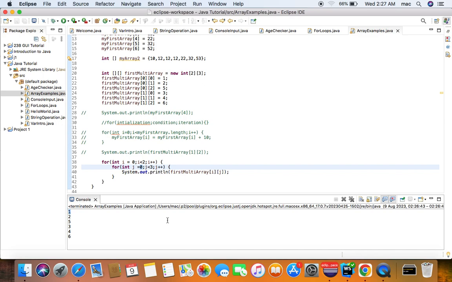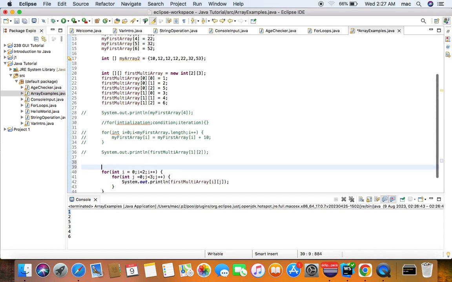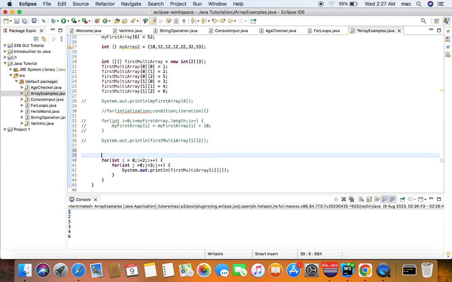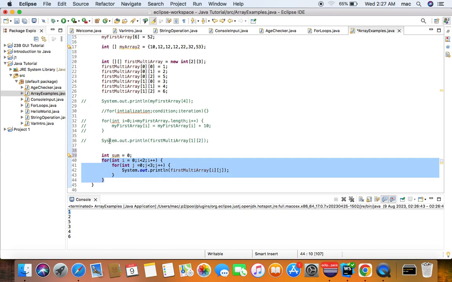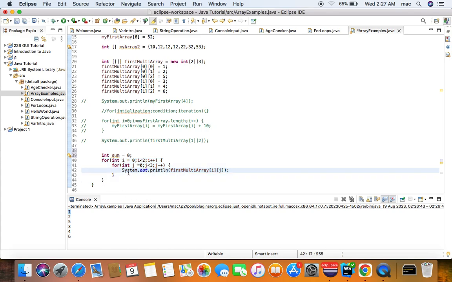We can also try to print out the sum of the numbers in a multi-dimensional array. Remember our sum example? I'm just going to edit this one. When we wanted to print the sum of numbers stored in a box, you'll first have to store your initial value of sum, right? So int sum will be 0. Before you start counting, your sum is 0. You can then use this for loop to go through the whole numbers in the box. So it has rows and columns, right?